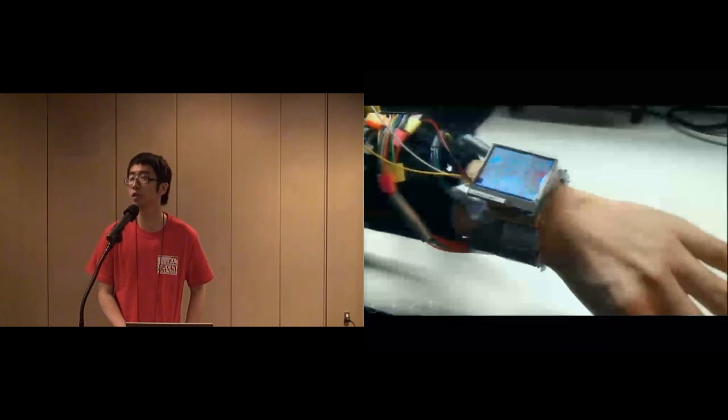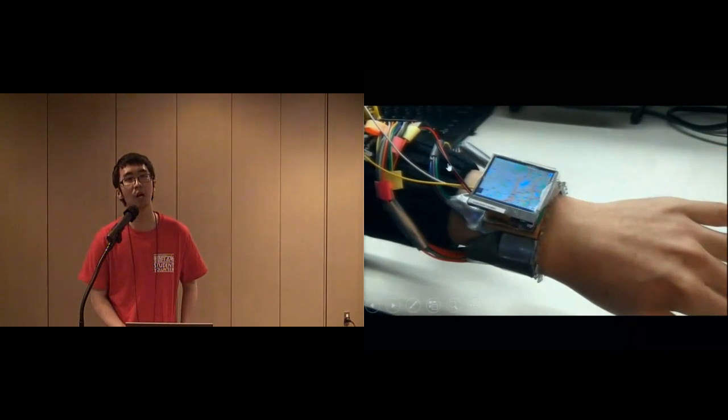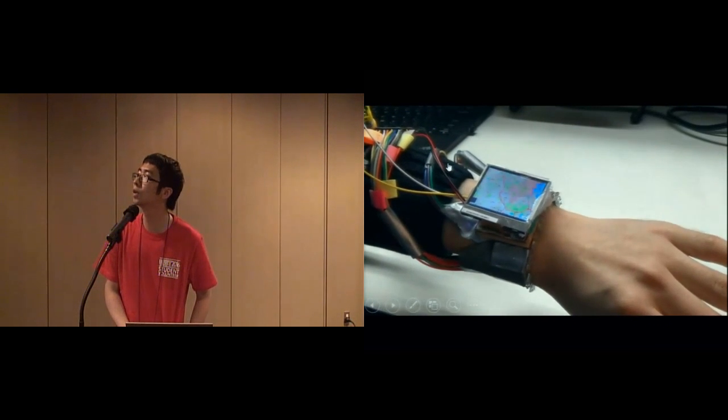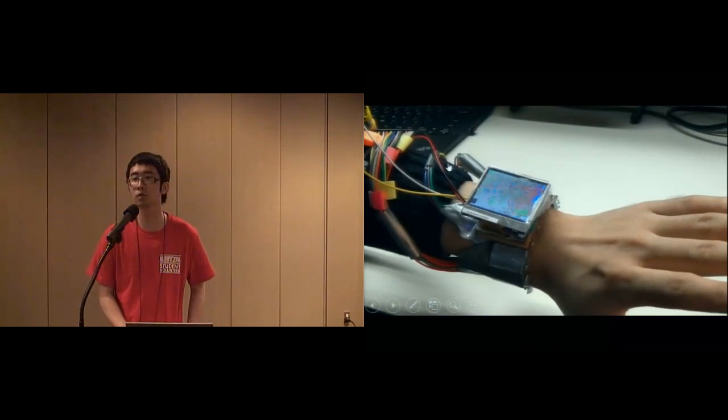The third application is a 2-dimensional navigation app. The user can pan a map using the same hand wearing the watch. The user can also rotate their wrist to zoom in and zoom out.